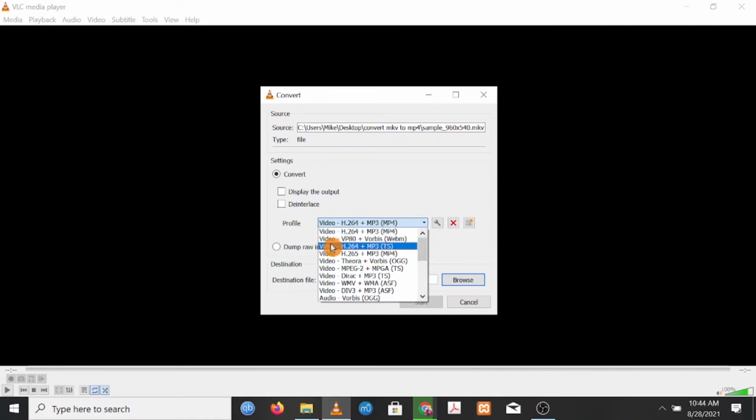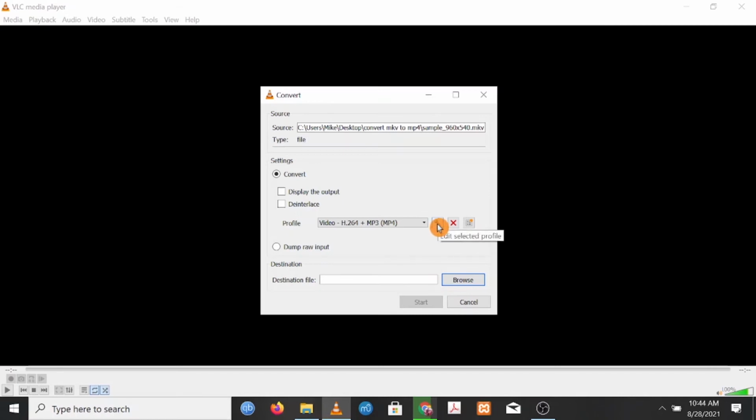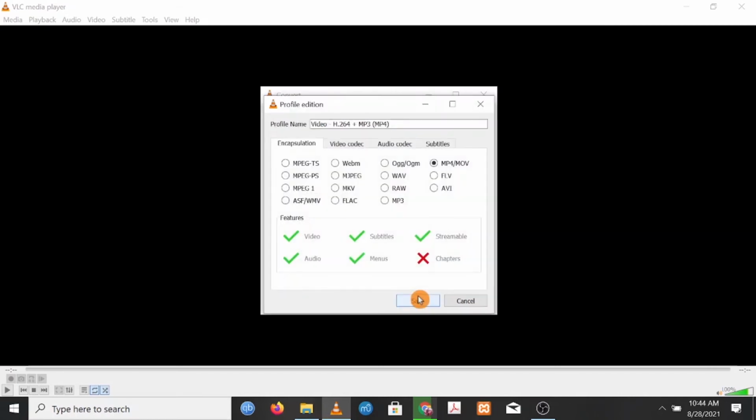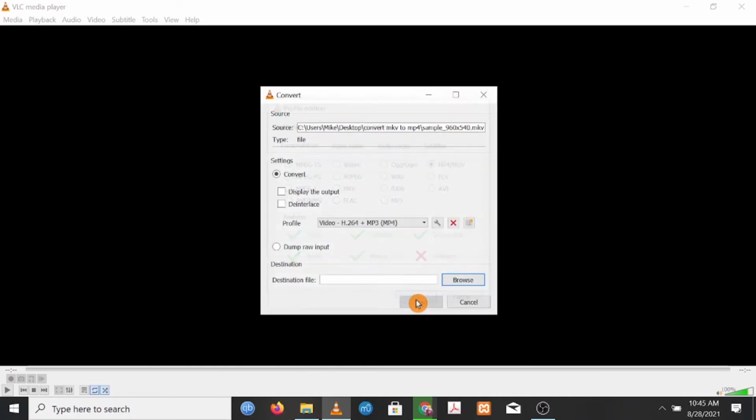So I'm going to use this H.264 (MP4) format. And just to convince yourself that you are doing the right thing, on this edit profile, click that to check whether you have chosen the correct output file format, and in our case you can see we have MP4, so we are sure we are doing the right thing.